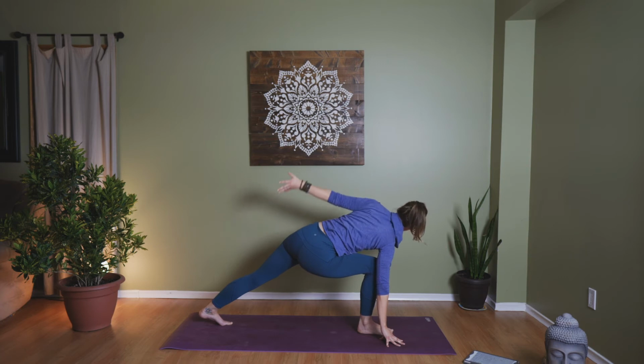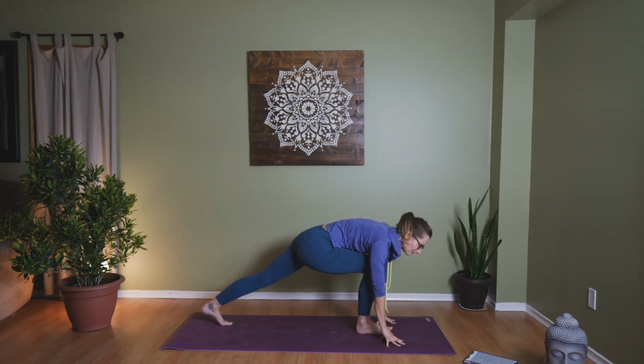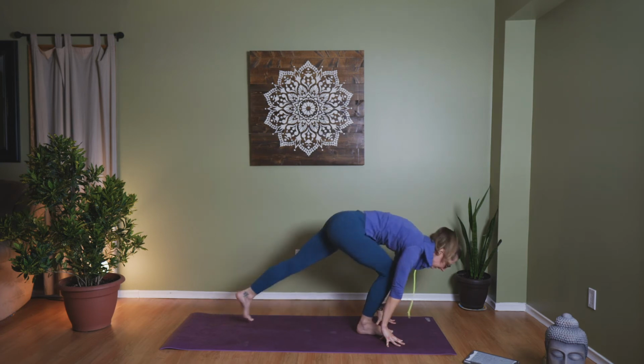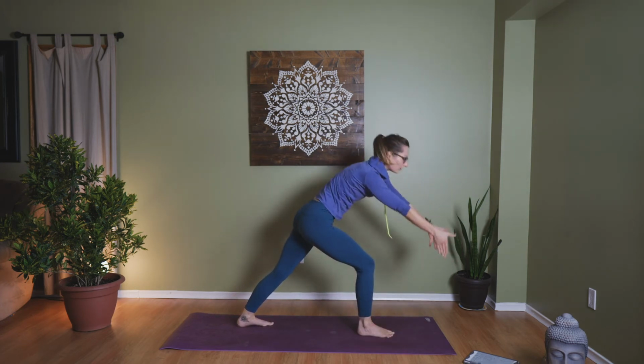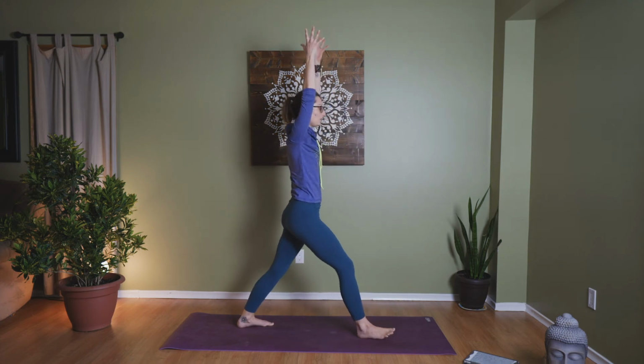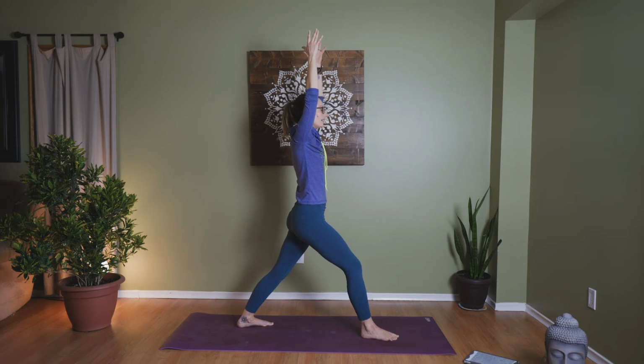Last one. And let your left hand come down to the mat. Step your back foot, your left one, in slightly. I want you to be able to rise up to find warrior one. So that means both feet flat to the mat. So shorten the stance if you have to.